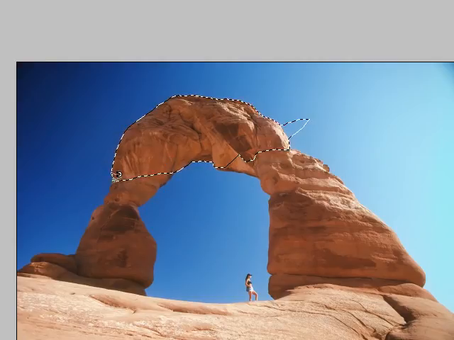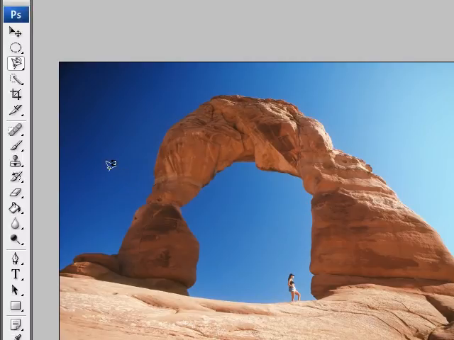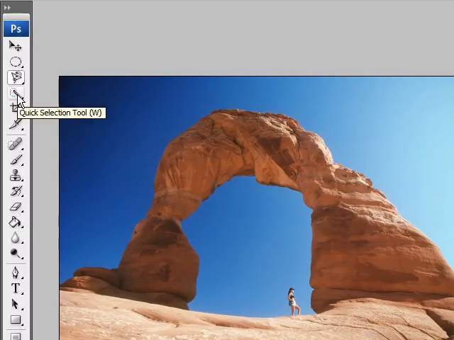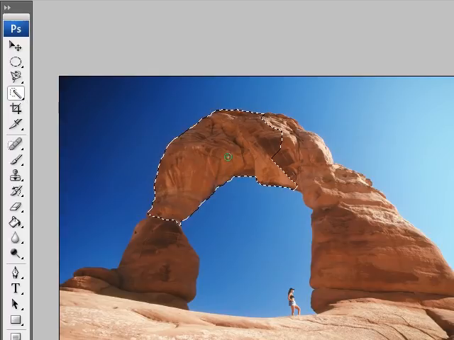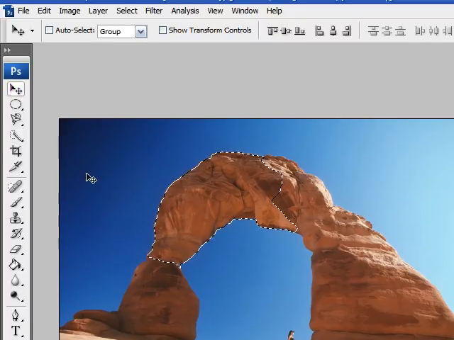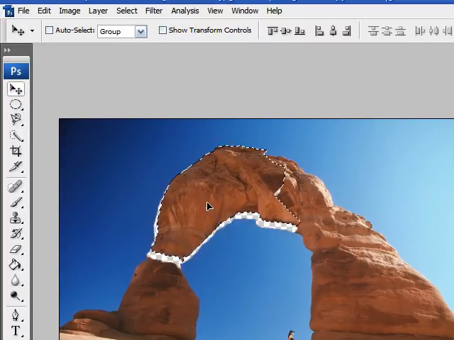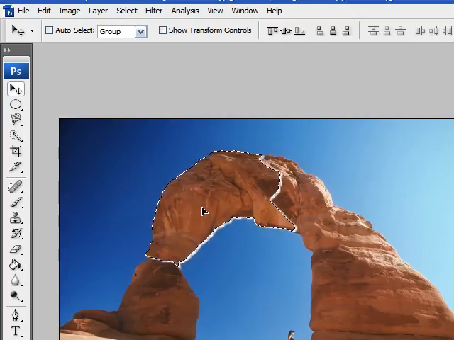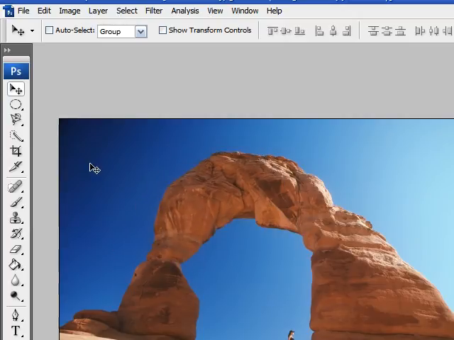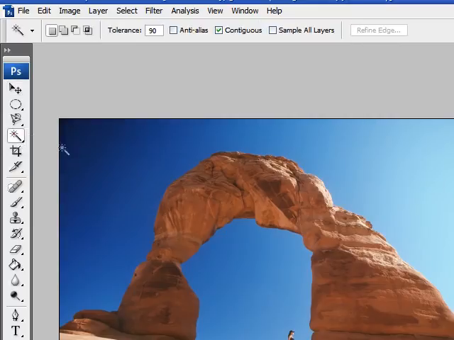Now the next tool you're going to use is called the Quick Selection tool. Again, this is one other tool to make a selection. Say you wanted to select all this canyon right here, or this arch, whatever it is. So you would pick the Quick Selection tool and copy all the similar colors. And now from here you can do many things with it, such as move. Like I said, it's the only thing we need to know how to do. The other tool in that section is called the Magic Wand tool, and it's much the same, it just picks the colors that are related to that color and selects all the similar colors.